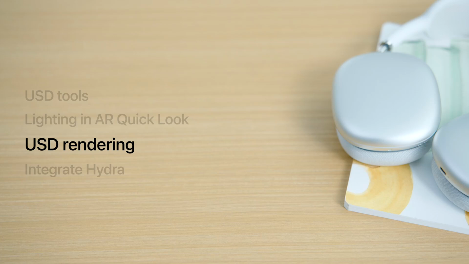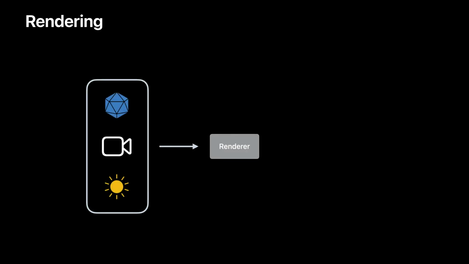Thanks, Stella. We've already seen a lot of rendered USD assets today. Now we'll explore what makes USD rendering in Hydra a great choice for a 3D content creation pipeline and how you can integrate it into your own applications. First, let's take a step back and talk about rendering in general. A renderer takes a collection of 3D models, cameras, and lights as input, and uses them to generate an image. There are many different renderers, and each one of them is built for a specific purpose and optimized for a different use case.